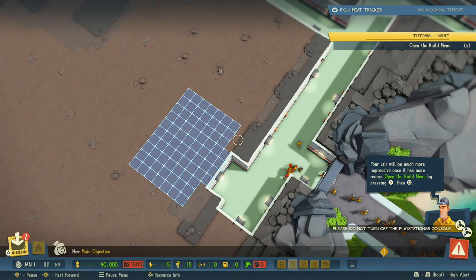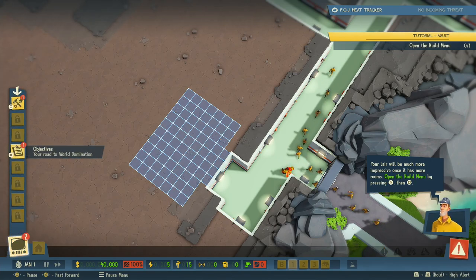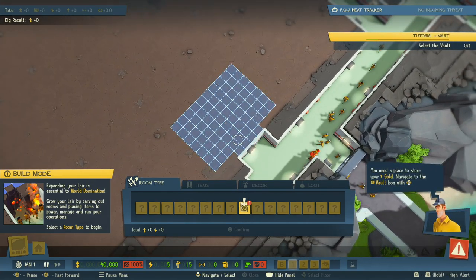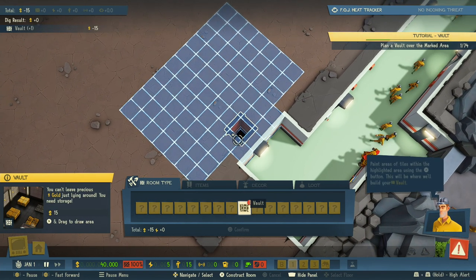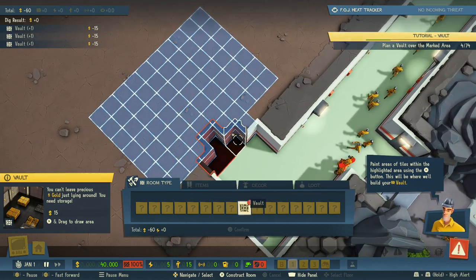Your lair will be much more impressive once it has more rooms. Open the build menu. You need a place to store your gold. Select the vault icon. Paint tiles over the highlighted area. This will be where we'll build your vault.